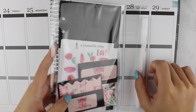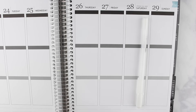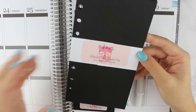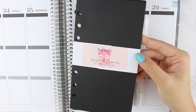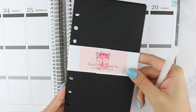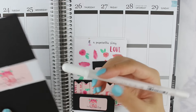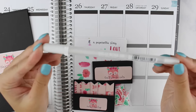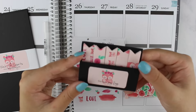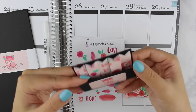The next mystery kit I have is from A Paperella Story, and this is also Julia's first mystery kit. Julia makes the most gorgeous spreads on black cardstock paper — hashtag blackout paper planning. She included some pre-punched black cardstock in this kit, which is awesome, plus a white pen to write on them — this is the Jelly Roll. For the stickers, she included exclusive page flags that match the kit, which I love.